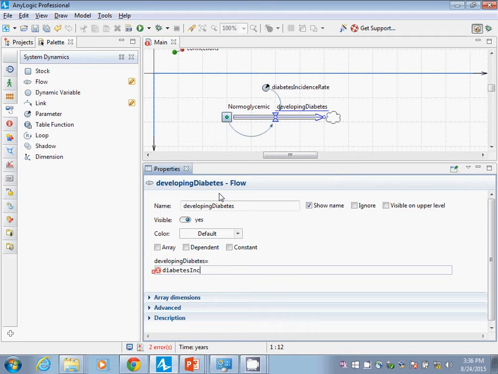Now, I will show you a trick that will spare you much time. So watch well. When I'm typing this out, you can type it out in longhand, what I type, but a faster way is to do the following. Start typing and then press Control Space, and it will fill it out for you. From whence did it know that? Well, it figured out what variables there were, and it found only one. So then I will put times with a star, normoglycemic, Control Space. It will fill it out for you.